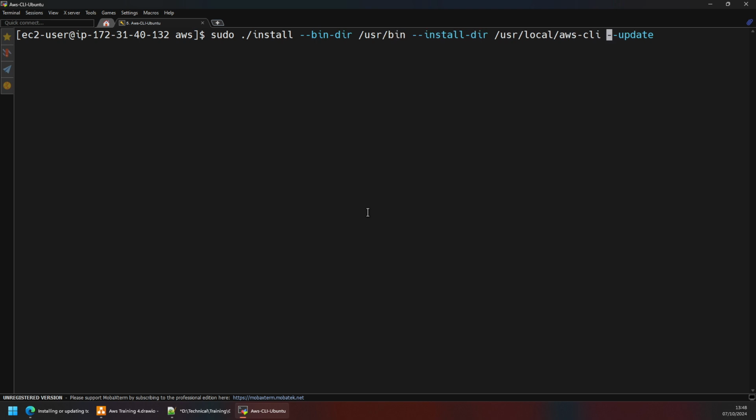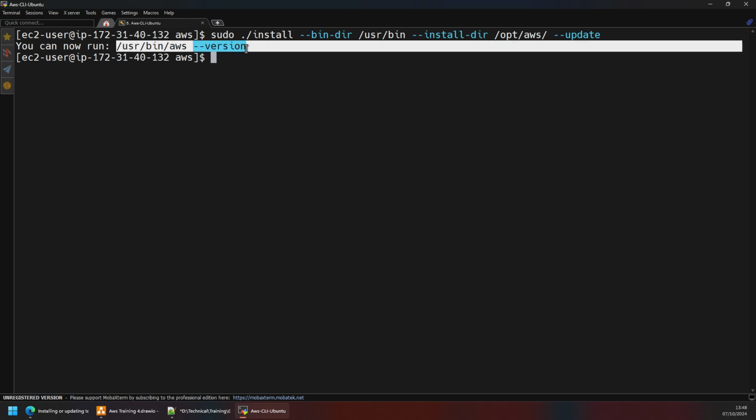The installation location, what I've found so far, was not in this location. The one which I have found is /opt/aws. So I just try with this directory, see if it accepts. You can see that now you can run this. Let's see if it works.